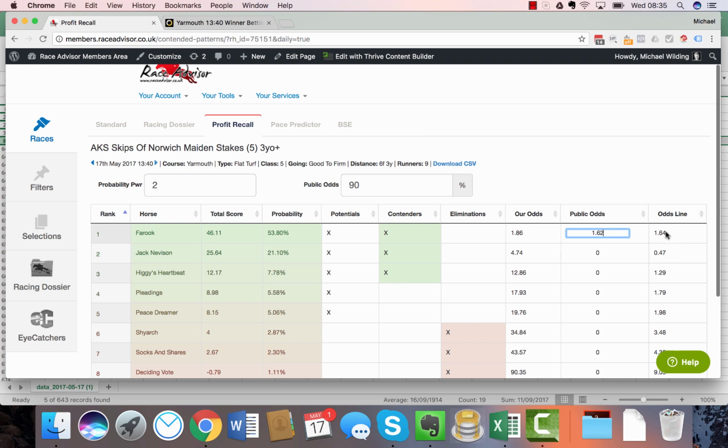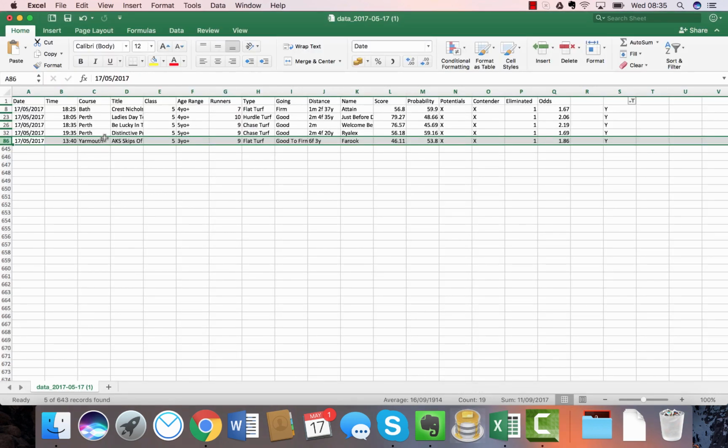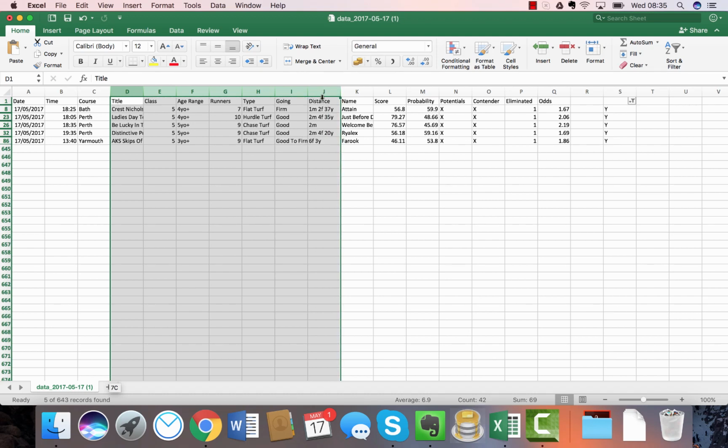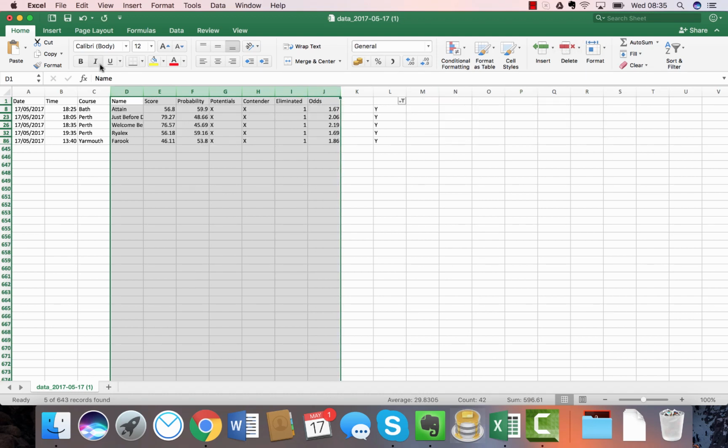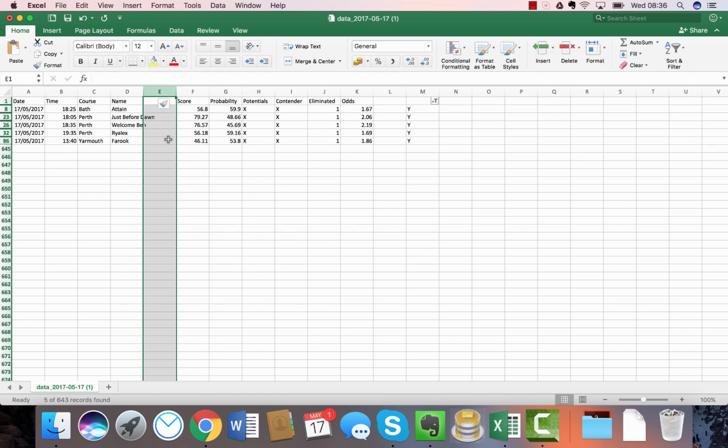1.62. So really we want to try and get 1.64 on this horse. We could take 1.62, but to get value we're looking really at 1.64 or greater. So if I put in 1.64, I come back over to the spreadsheet. I'm actually going to clear this down a bit because it's a bit of a mess. There's too much stuff going on. I'm going to add a new column here and go 1.64, and those are the odds I'm going to be looking at for that horse.